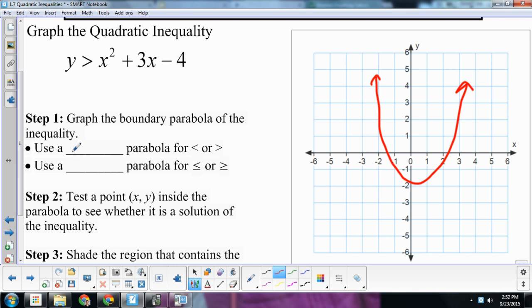I use a dashed or dotted parabola if I'm using the less than or greater than sign, and there's no equal to underneath it. You could kind of equate that to working with the open circle when you graphed inequalities a long time ago. So really, over here, this should be a dashed line, which I didn't use. I'll change this maybe.